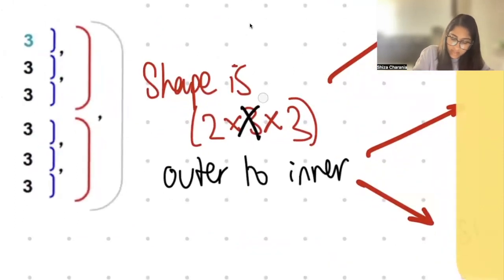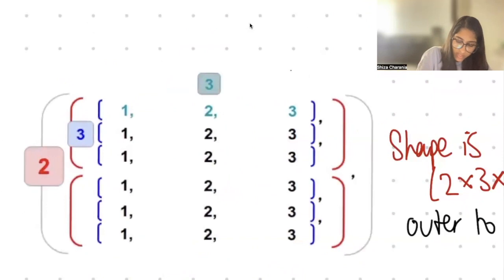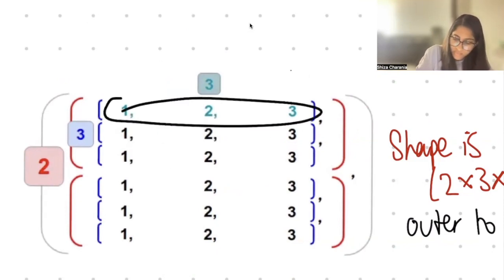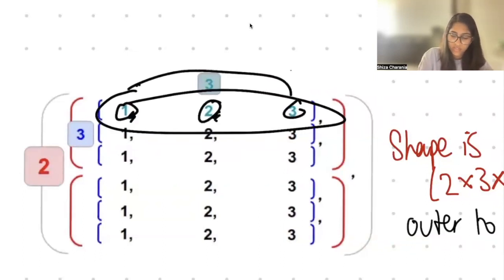The last axis is axis 2, which here would be 3. There we are. I keep erasing the wrong thing. So now we ignore these, and we need to ignore the commas. Looking at this particular example, if we remove the commas, how can we make all of these, 1, 2, 3, into 1 using sum?